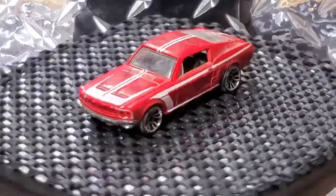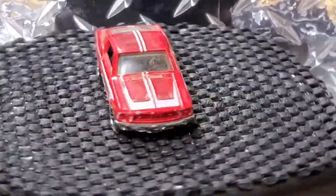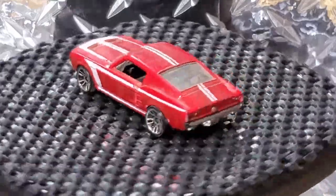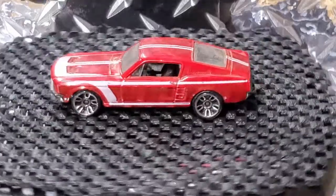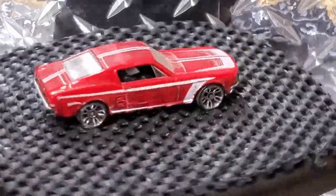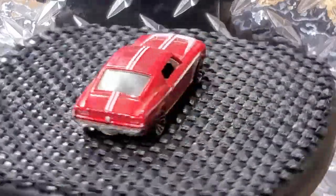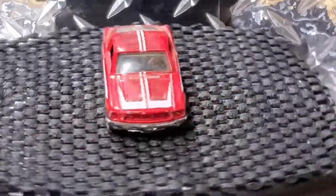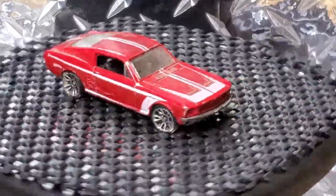Today we are going to tackle our 3 blind mice painted pink challenge, and today's lucky victim is this sweet looking 68 Ford Mustang. Everybody knows I'm a big fan of Mustangs. I got a bunch of these laying around, so I thought, what the heck, I don't think I have a pink one. I haven't seen one for a while, so I'm gonna do a pink Mustang.